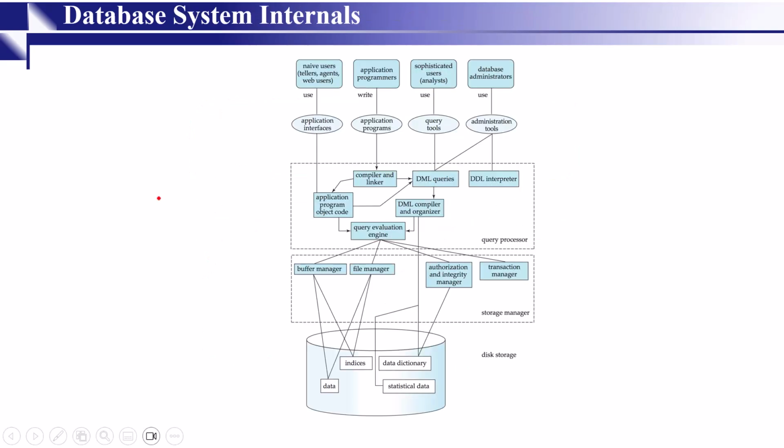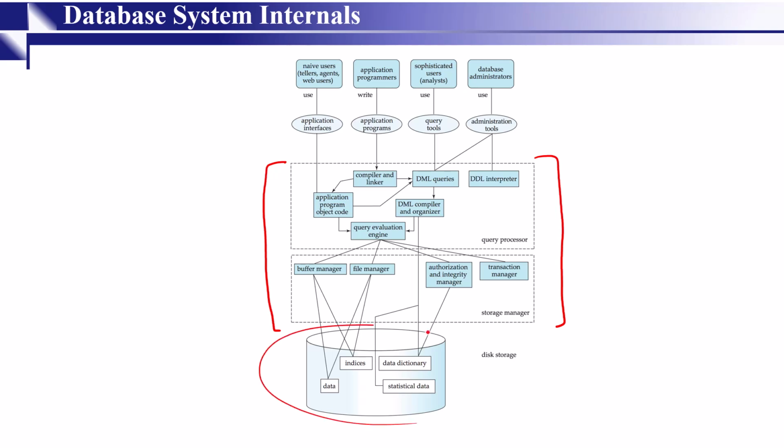So here we can see the role of the database management system. The database management system is this part. Here is our data physically stored. Here are our users with different views. They can access the database. And here are our interfaces, application programs, query tools, and admins. And here is the DBMS, DDL, DML, and all are in this part.